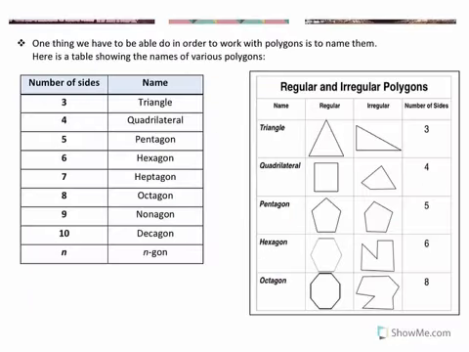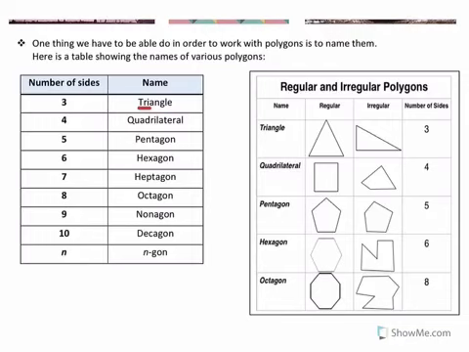And so if we have so many different kinds of shapes, we need a way to name them, some sort of a system. On the left-hand side, you'll see a table that has a system where we name the polygon based on the number of sides it has. So if it has 3 sides, we call it a triangle. And I know that you know a triangle has 3 sides, but did you know that that's because the very first part, which we call a prefix, tri means 3. So it's like a 3-sided shape.